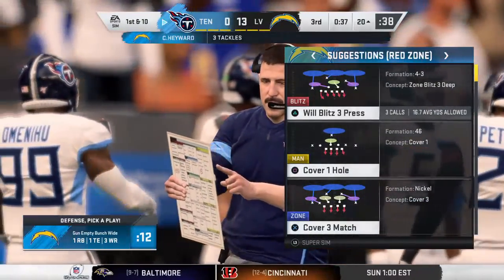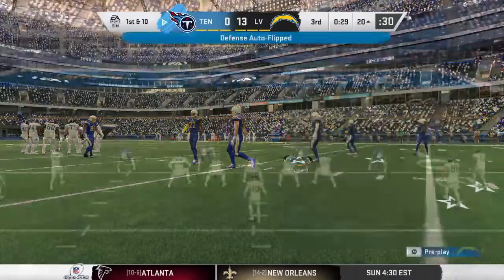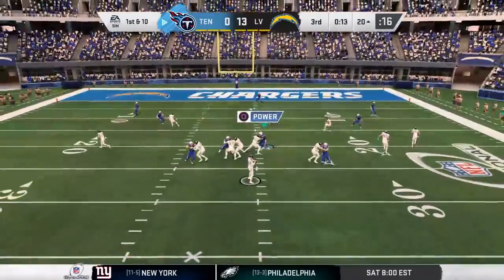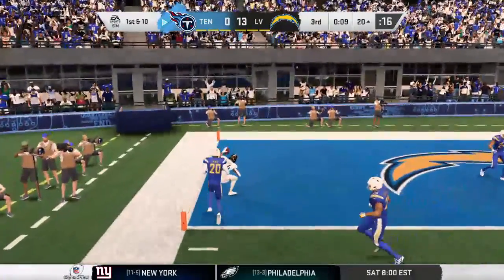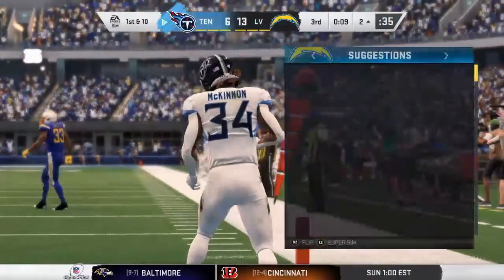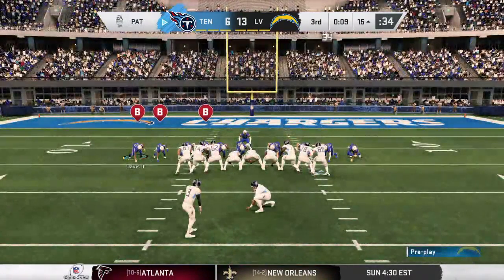2nd and 1 and people want to run the football. This is where every back in the league is supposed to do exactly what we just saw there. Pick up the first down. Took till the second half, but finally a red zone opportunity here. 1st and 10 right at the 20. Now a throw here to his running back. And he will score. Touchdown, Titans. A 20-yard touchdown as his guys are back within a single score.